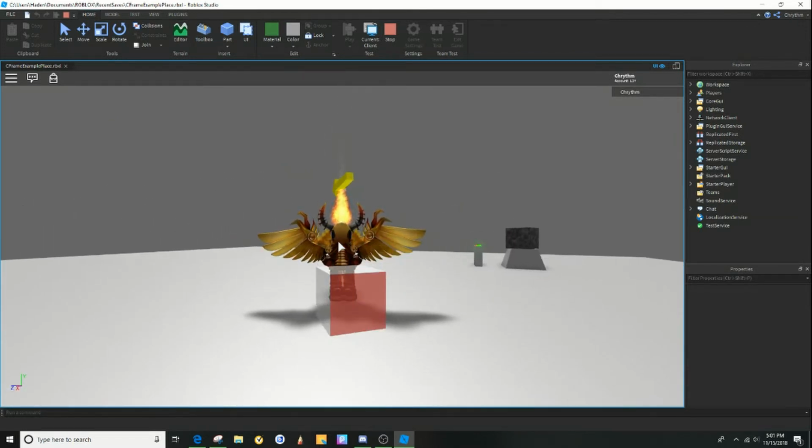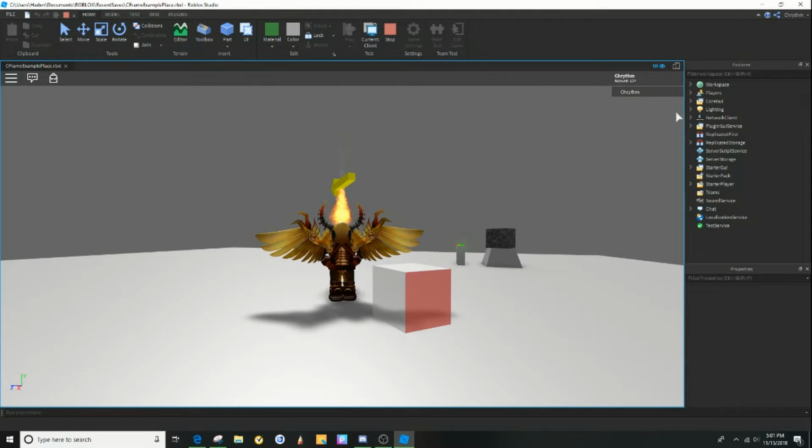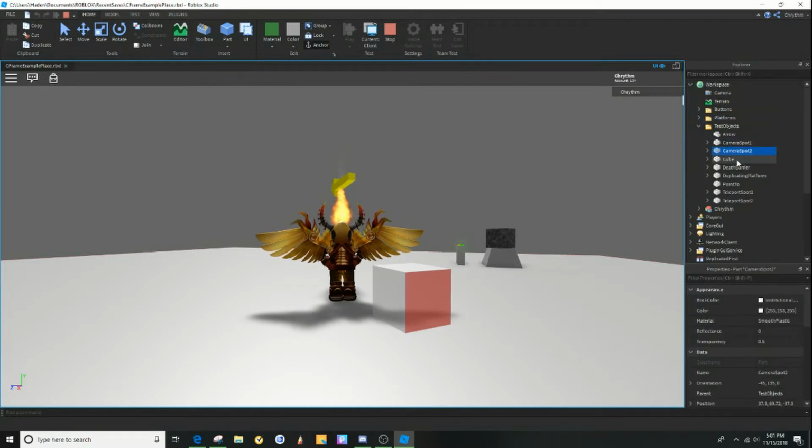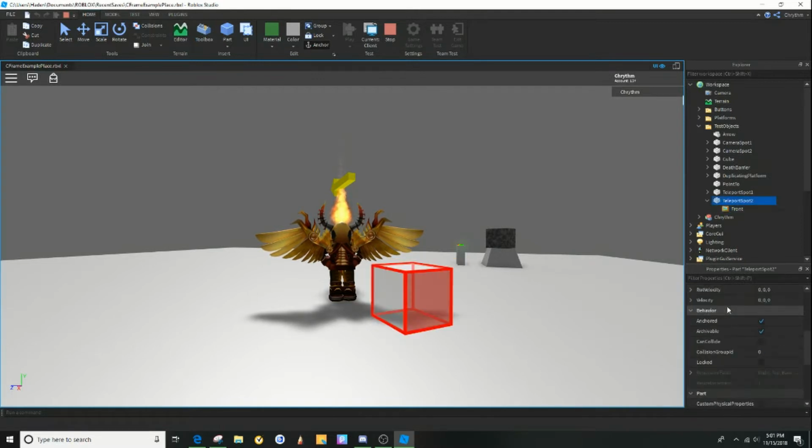The red face is the front face. I can show you how to check that here. If I go to test objects, is where I have it. And this one's teleport spot 2, and you'll see in a minute why. If you go into the surfaces, the surface property, and go over to front surface and click on it, it'll highlight the front surface. This is really important.